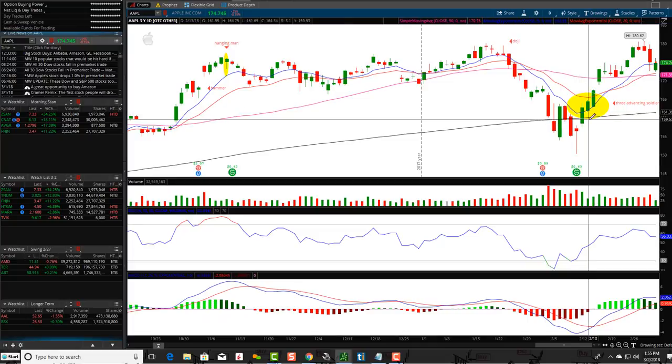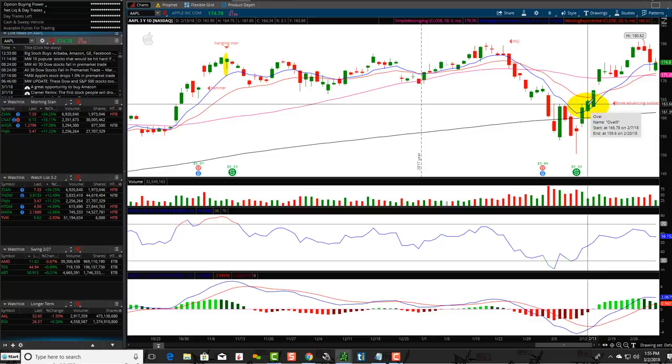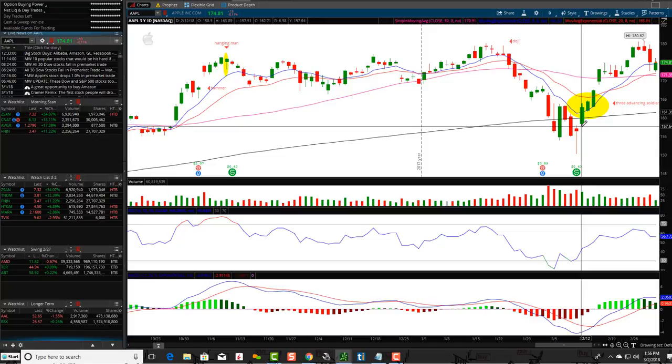So you can see a big green candle. The second green candle opened within the body of the first one, and then the third one as well. They all close near their highs. And then this is something that's very important to be aware of. In trading, it's like a rule, but it's not necessarily a rule, meaning it's something to be very aware of, but it doesn't always happen exactly.